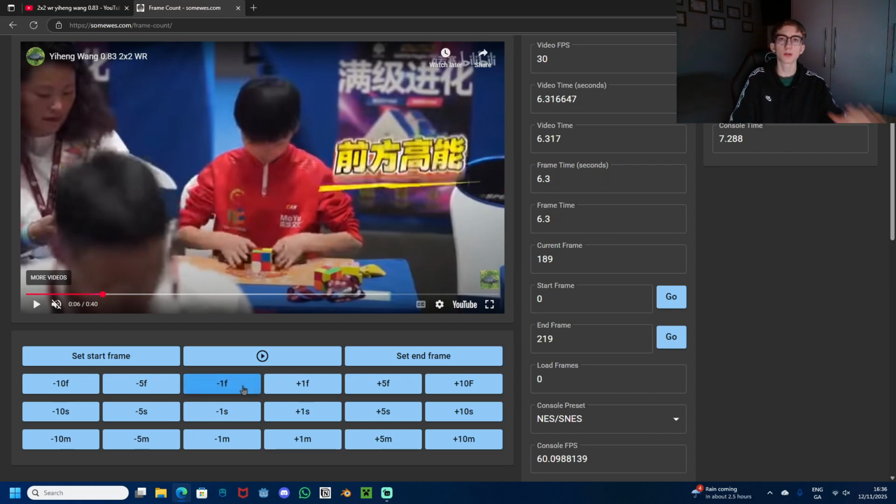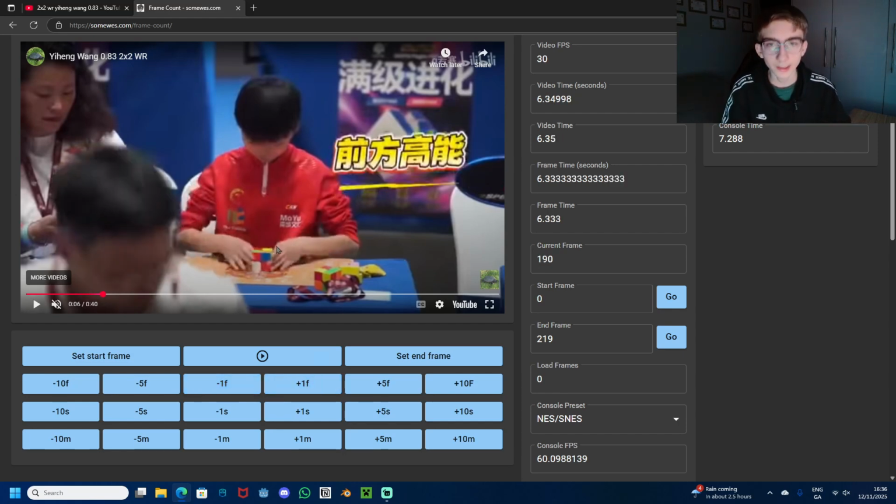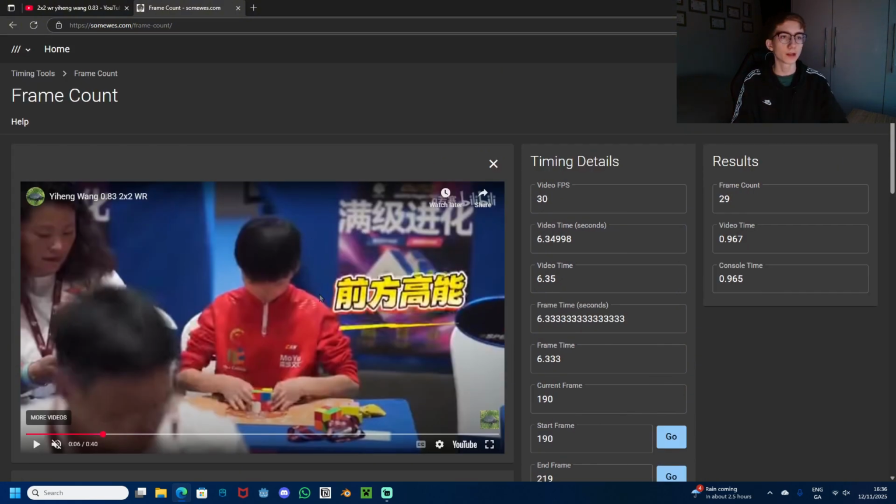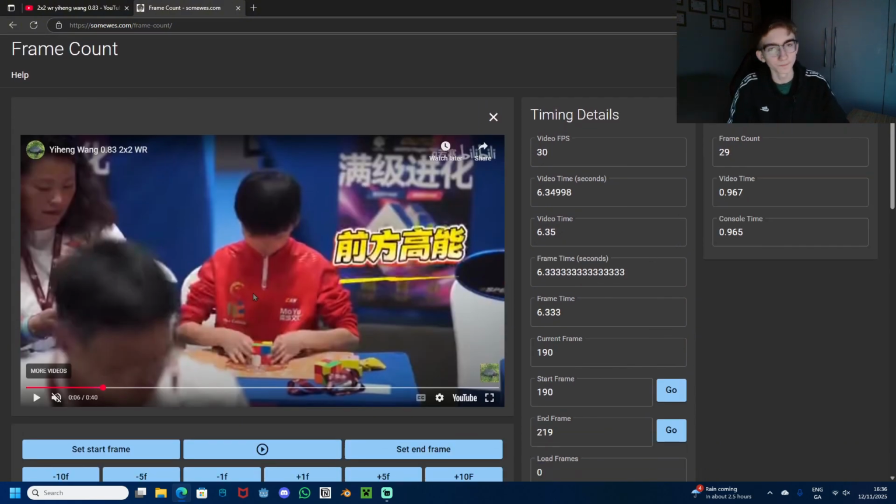Okay, in fairness, this is what my rules would have been for doing this type of frame counting. You only start frame counting when they touch the cube. That's a little bit too easy for him. You gotta start when it looks like they would have let go of the timer. So here, he's touching the cube. Surely he's not touching the timer anymore. That's 100% sliding if he's still, you know what I mean. Anyways, 0.96 for the time.